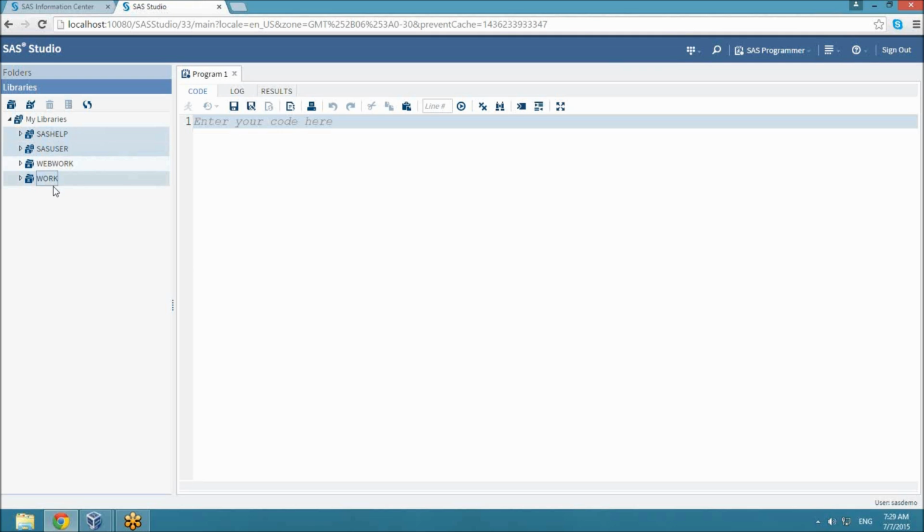Don't imagine that you need to note all those things down and maintain running notes. Don't worry about that. No need to have any running notes. This is the first time you are seeing this interface, maybe you are new. From tomorrow onwards we will open the same thing and talk about the same things again and again, so you will get used to all the options and features of your SAS software. No need to remember anything, but just remember that in SAS libraries we have three default libraries: SAS help, SAS user and work. That's it. So this is all about the SAS software.